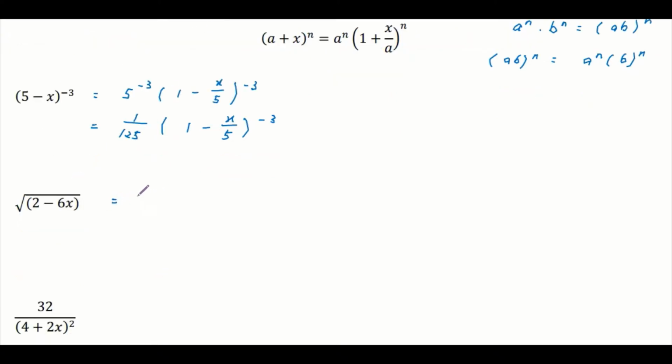Okay, so same thing for number 2. Let's try to change it into indices form: (2 minus 6x) to the power of 1 over 2. Same thing, the number that we need to take out is 2, because I want to let the 2 here become 1, right? So I do the factorizing. So 2, then I get 1 minus 3x, correct? As I write the indices here, I don't forget the indices in front. So I will have square root of 2 times (1 minus 3x) to the power of 1 over 2. So I'll be able to do the whole expansion here. Then after that, I multiply square root of 2 to each of the terms.